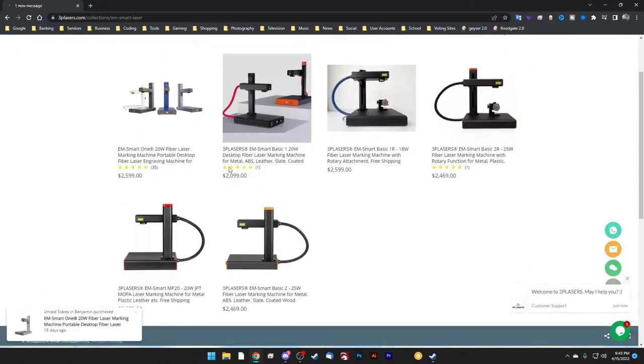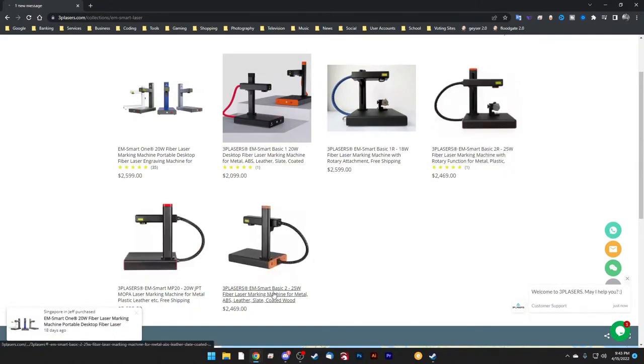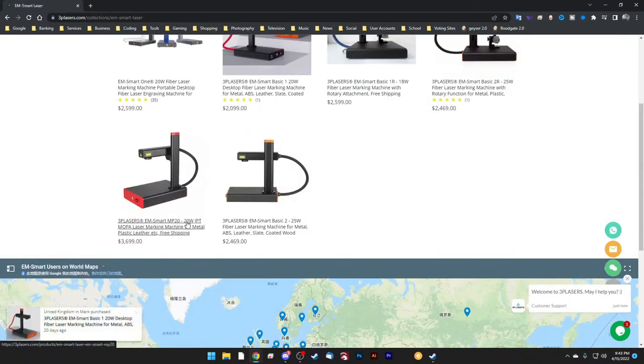So here are the different models. The basic 1R, so this is the basic one with the rotary attachment ability, right? Notice the basic one is the 18-watt. And then they have the 2R, which is the 25-watt. And there's the basic 2 down here as well. And lastly, they have this MP20, which is a 20-watt JPT MOPA. Which is interesting. So we've got the Max over here, and then the 20-watt JPT MOPA, which I'm assuming has a wider frequency range than the Max. But again, we'll open it up and get a model number on that Max source so that we can find out what we're actually working with.